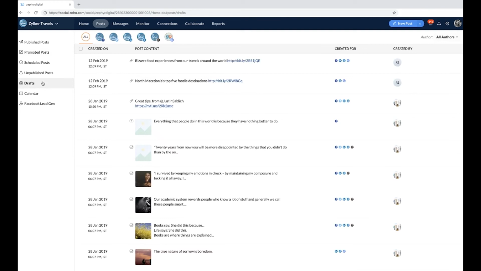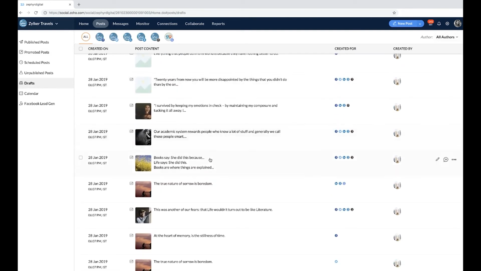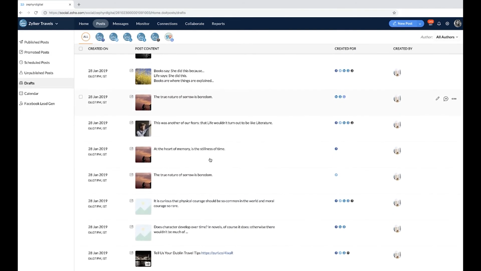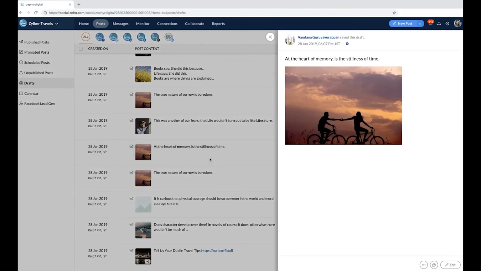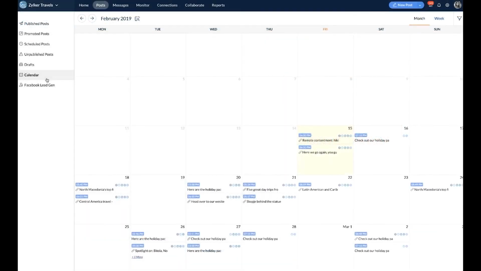Head over to the draft section where you can brainstorm and discuss further about each post idea with your team members. With the help of the publishing calendar, you can always make sure that your content is spread out evenly across the month so you don't overwhelm your audience with a lot of repeated posts. This practice will not only help your brand increase engagement, but will also avoid spamming your audience with the same content multiple times in a week or month.